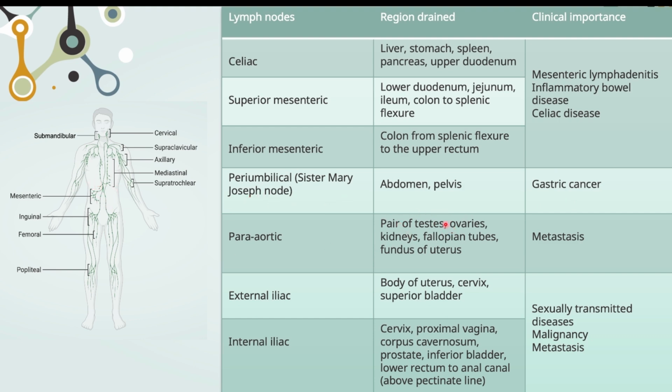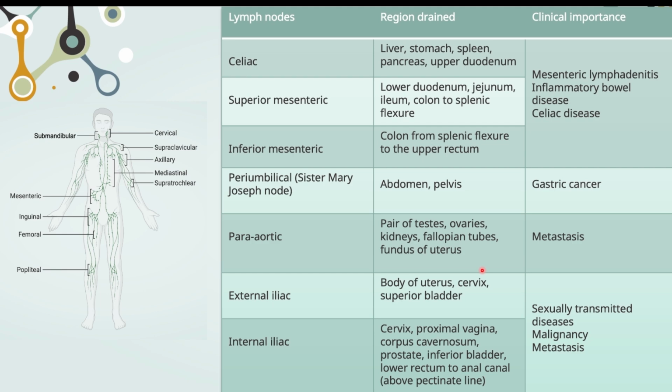So let's assume there is a mass in testis or ovaries. The lymph node involved will be para-aortic. Although the location of testis is here, you might be wondering why there is para-aortic lymph node involvement, right? So for this, you need to understand that testis develops here, all right, as an intra-abdominal organ. Then it descends down here to the scrotum. That's why even if there is involvement of testis, which is located here, the lymph node involved will be para-aortic, super high yield from exam point of view. If there is any malignancy in the testis, they will spread to the para-aortic, all right? They'll spread around here, around the para-aortic lymph node.